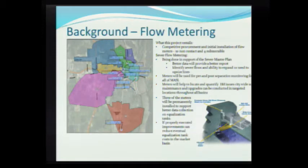They're a lot cleaner than the other ones. They're a lot easier to maintain since there's no contact there. Currently, we have 2 or 3 submersibles that we have in our equalization tanks that we're required to have to watch overflows and things of that nature for the IDNR. But these will be set up so we can monitor flow throughout town, figure out where our worst I&I portions are in the places we've already done sewer separation, so we can more effectively plan where we're gonna maintain everything.